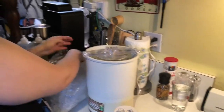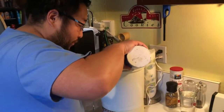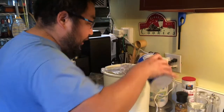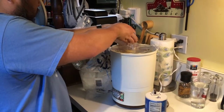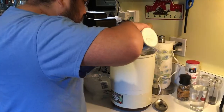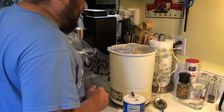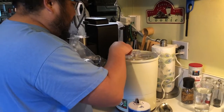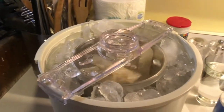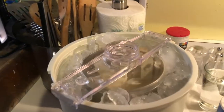Listen to that baby purr. That was a really good first layer. I'm just going to pour some salt. That'll help lower the temperature of the ice. More salt. You just keep repeating this process till it's full. Some of this ice might start to melt. It's fine. You can fill it back up as it melts. So that should be real good. It'll just keep running for about 20 minutes or so, maybe more, and it'll get to a nice thick cream texture. We'll take it out of here and put it in the freezer to harden.